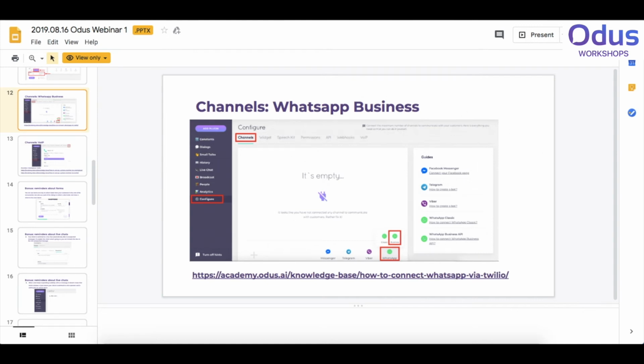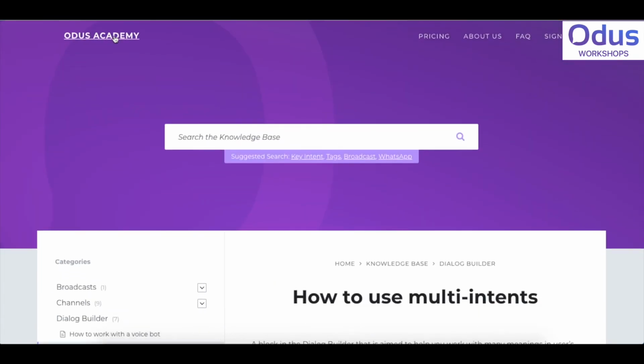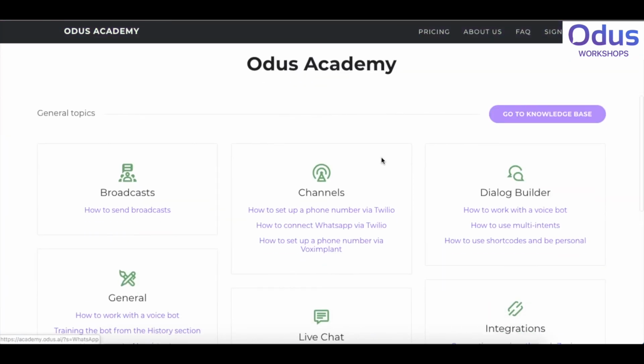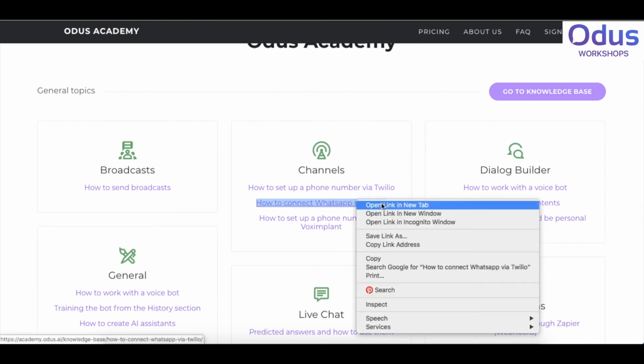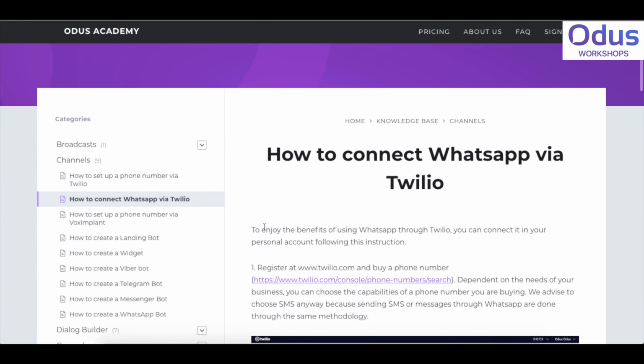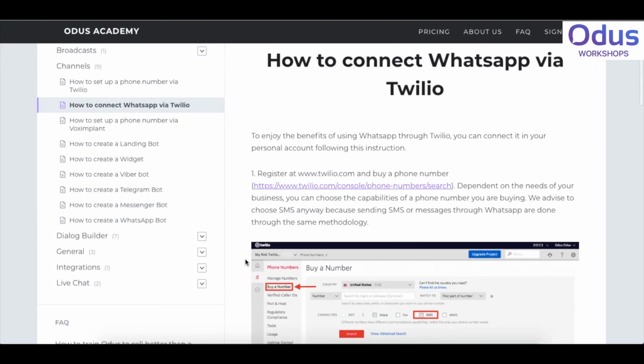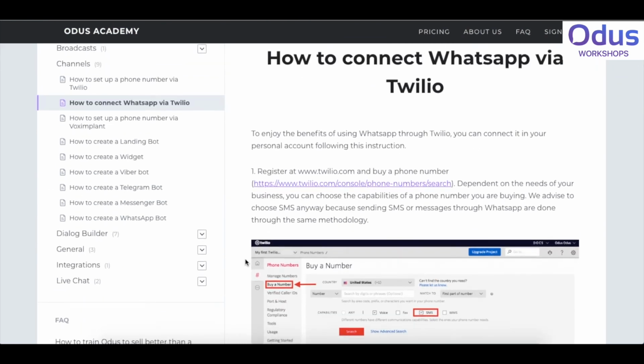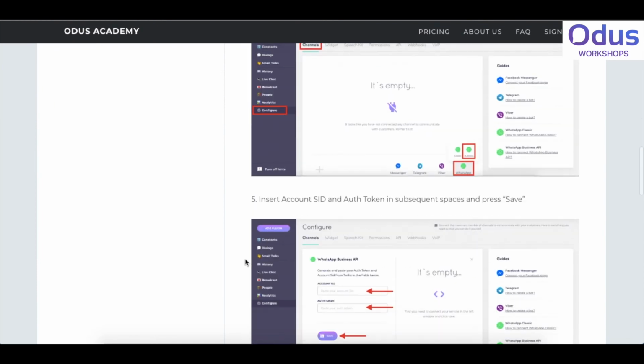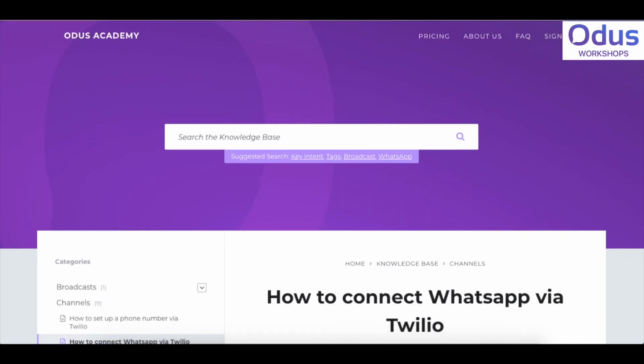And also I want to remind you again about our Academy. We have a very nice article here that is step-by-step guidance on how to connect WhatsApp via Twilio. It's very, very convenient to use.